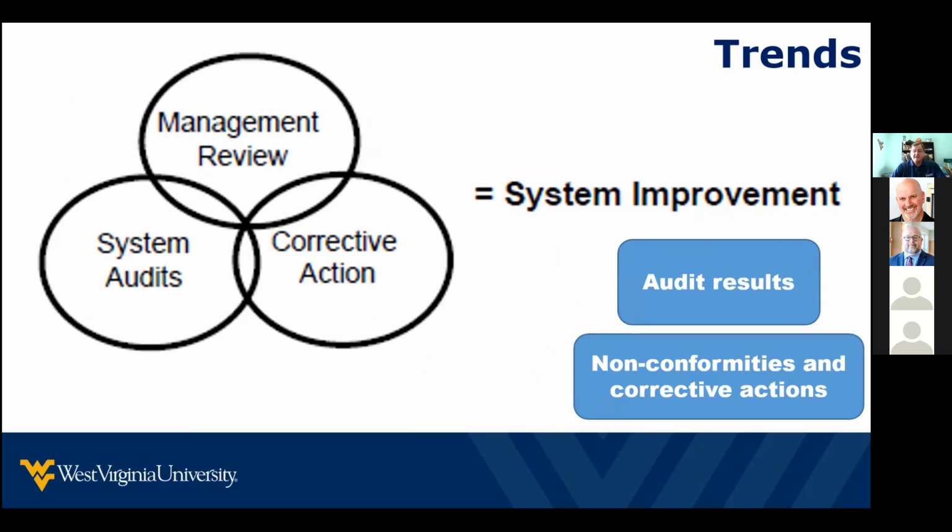Nonconformities and corrective actions are closely related to audit results, but not one and the same. Nonconformities can certainly be identified during an audit, whether internal or external. However, they can also be identified from a number of other sources. They may be the result of a customer complaint or an internal failure that was not necessarily identified in an audit. They can stem from monitoring and measuring results if substandard performance is identified. Whatever the source, it's important to monitor these concerns in order to determine if there are trends that should be addressed or weaknesses in a particular area.